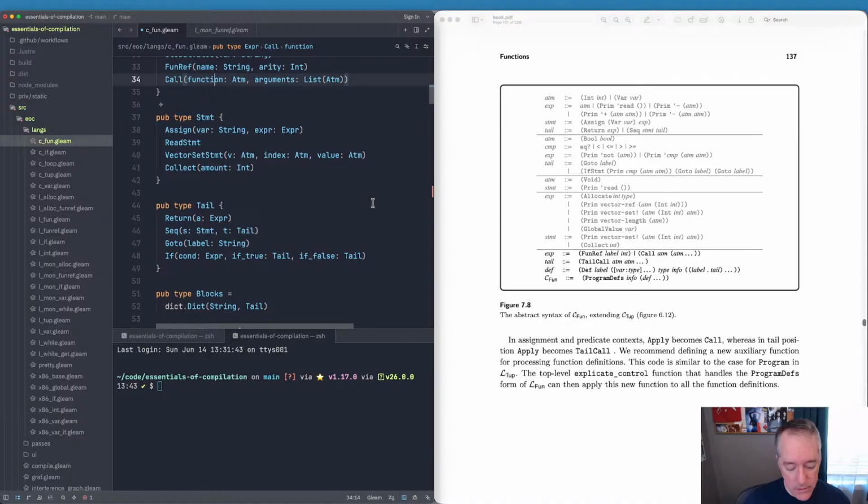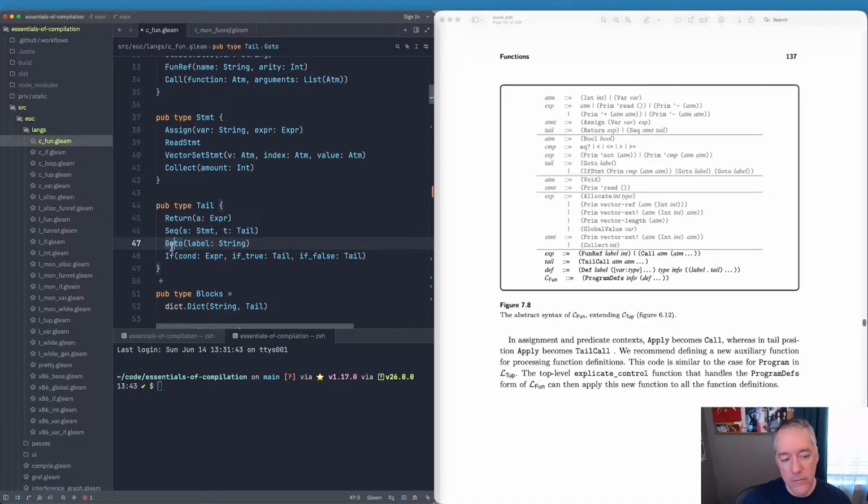It will maybe not be just a return, or a sequence. So we could have a goto, which is a fairly typical thing in the blocks that are generated from implementing a loop, for example.